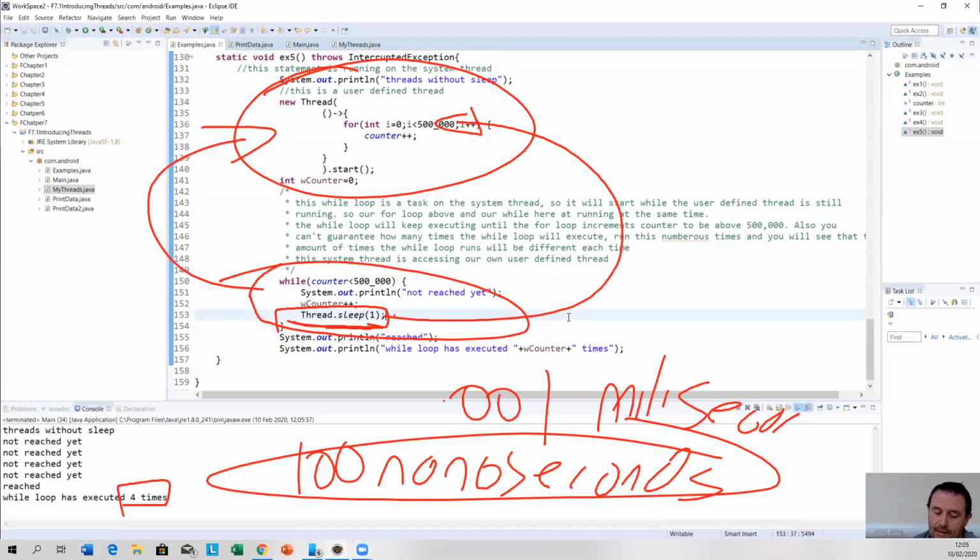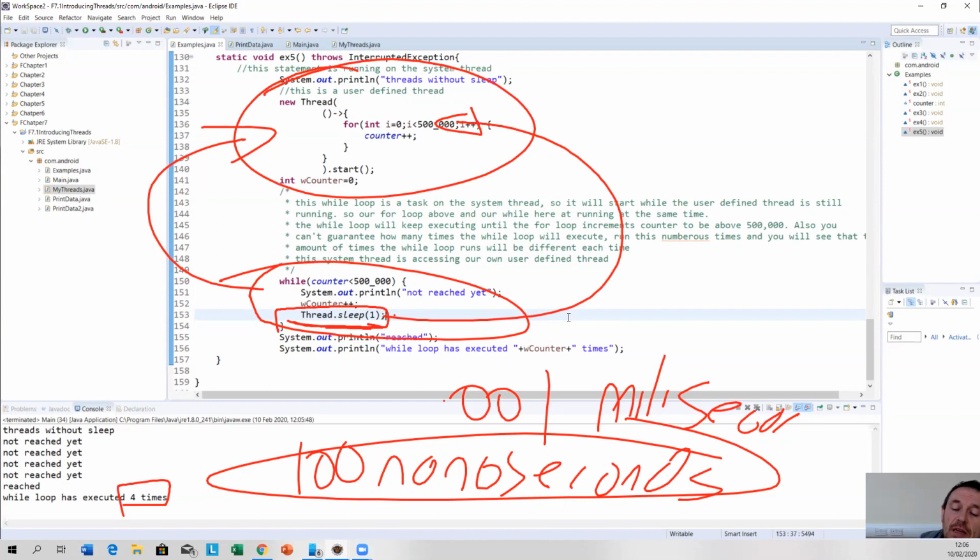4 milliseconds. 4 milliseconds. 3 milliseconds. 3 milliseconds. 3 milliseconds. Okay. Now that's a delay you put in yourself. All right. Now it's considered good practice to put in a delay.